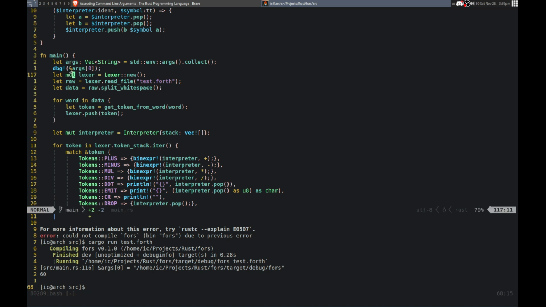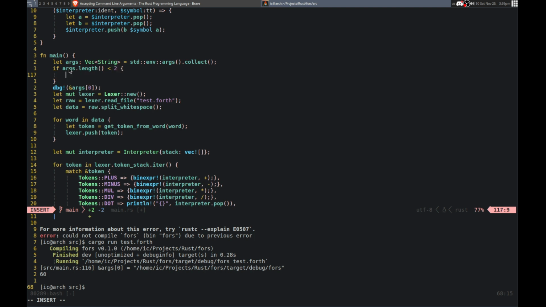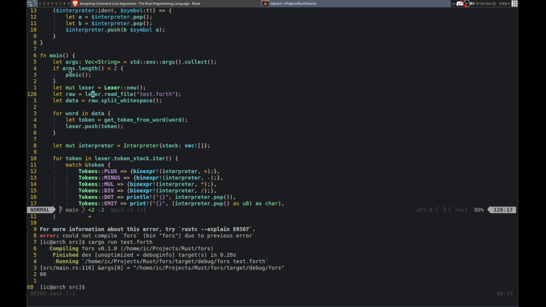Seems to be working. So then, instead of this, we can actually check if, I think I can just, let's see, we get args.length. I don't know, I'll figure it out. Is less than 2. Less than or equal to 1. Less than 2. Alright, if it's less than 2, then we need to basically just crash. I think I can just do this for right now. Panic. I don't know if you need a message for that. We'll find out. Alright, and then otherwise we can continue on. And then here, we just select the file that is provided. So it'll just be args 1.